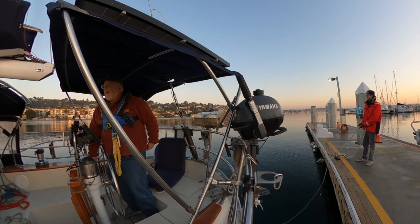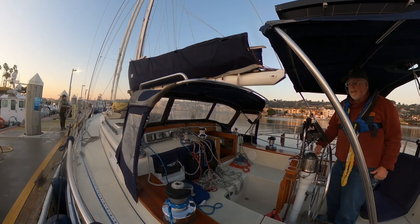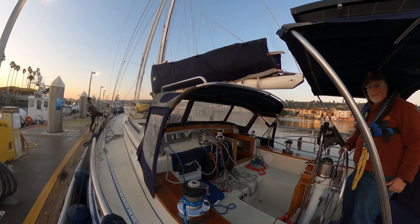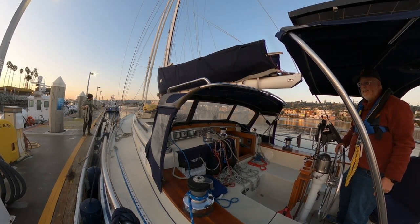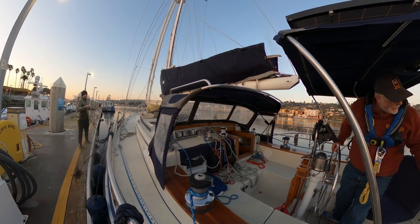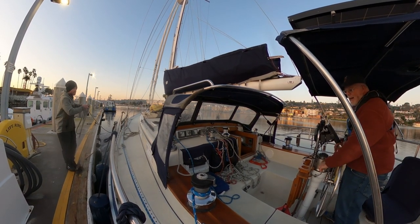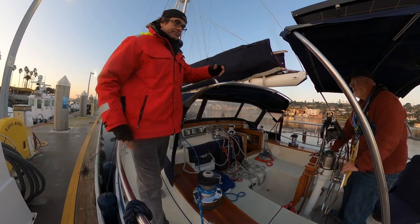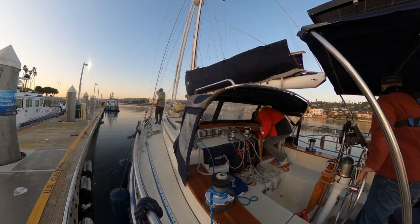All right, so you want to see if you can kick the bow out? Can you kick that 22,000 pounds out? Yeah, watch the stern too, and see if you can push her out. Kinda. You can go ahead and drop that and just get on the boat. All right, I'm gonna go ahead and put her on gear. Go ahead and hop on, guys. Yes, sir. All right, we're off. Woo.